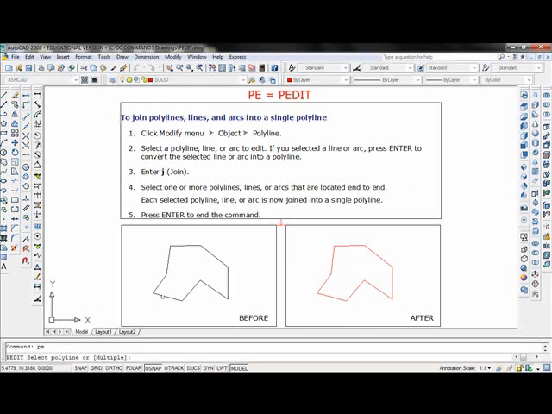It says select a polyline, so I select a line. I'm asked if I want to turn it into a polyline. I say yes, just hit enter. Then I want to type J enter to join. In other words, I want to join to that line which I just made a polyline, all these other lines. So I select them all and hit enter twice. Now that is a polyline which can be extruded. It's the same with that one.